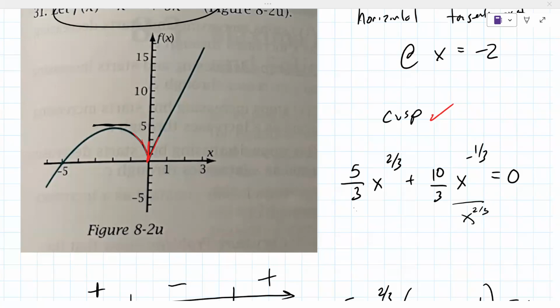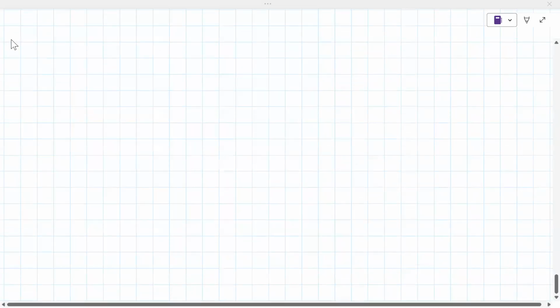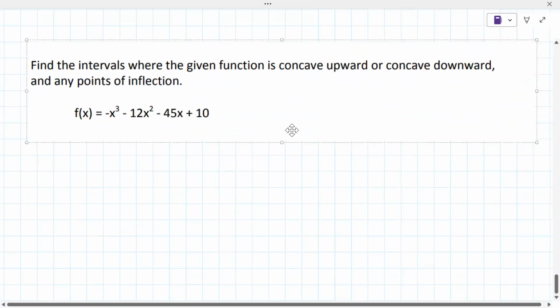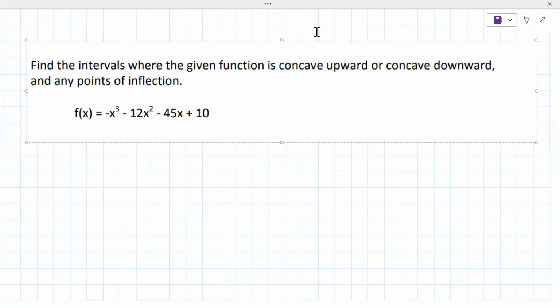Here is a typical problem. They want to know not just inflection points, they want to know concave up, concave down. The recipe, the procedure here is really similar to what we did for critical points, except you have to take two derivatives here. Could you take two derivatives and give me your result, please?